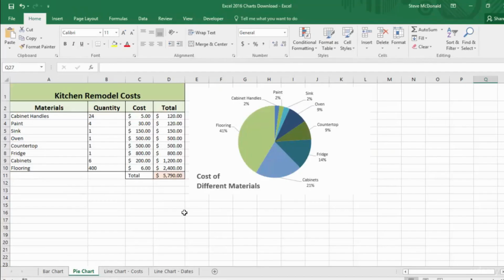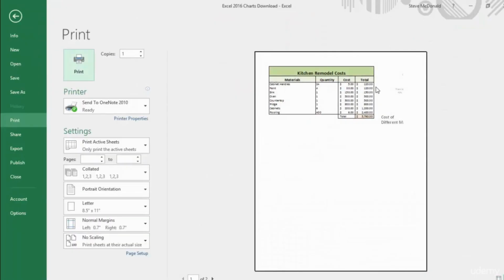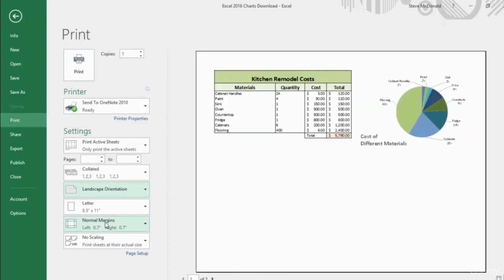on the page. So you can see in this example we have our spreadsheet, but we also have a pie chart over here. And if we go to our print preview by going to File and Print, or alternately you can press Control P for print, you can see now that in our portrait orientation it's cutting off most of the chart. So to prevent this from getting cut off, we have a couple of options. One option is to change this to landscape orientation, and you can see that's better, but it's still cutting off some of the wording over to the right.